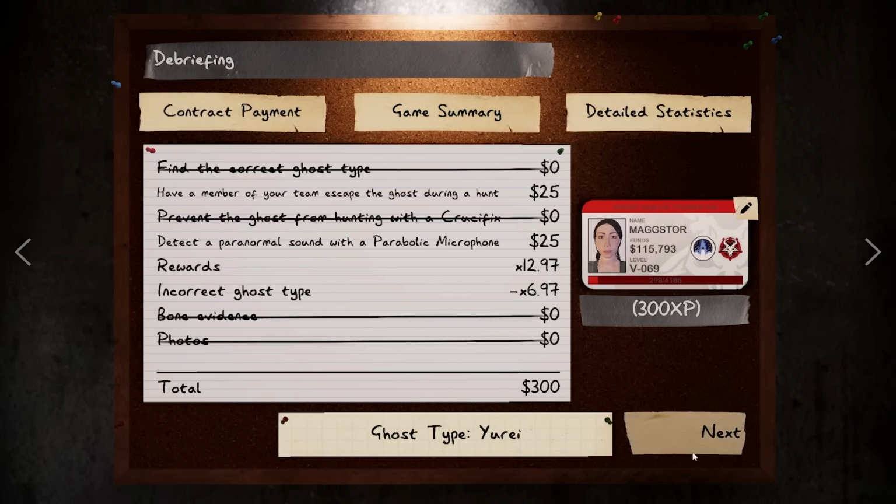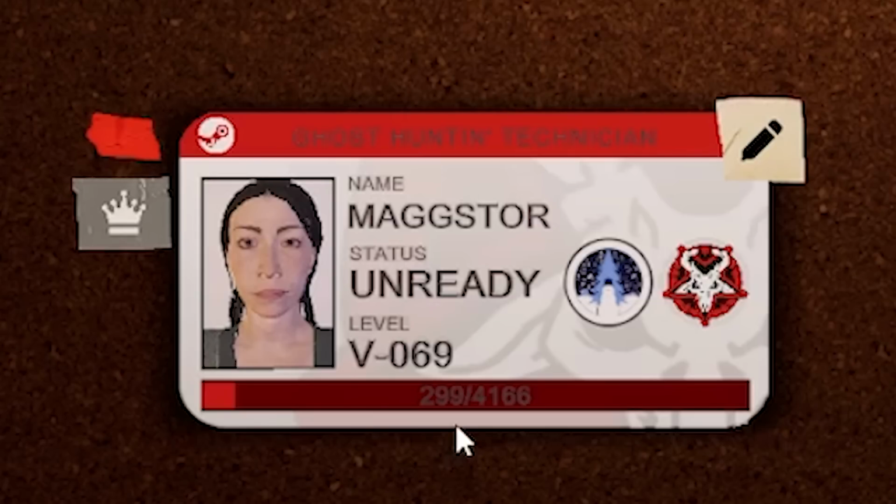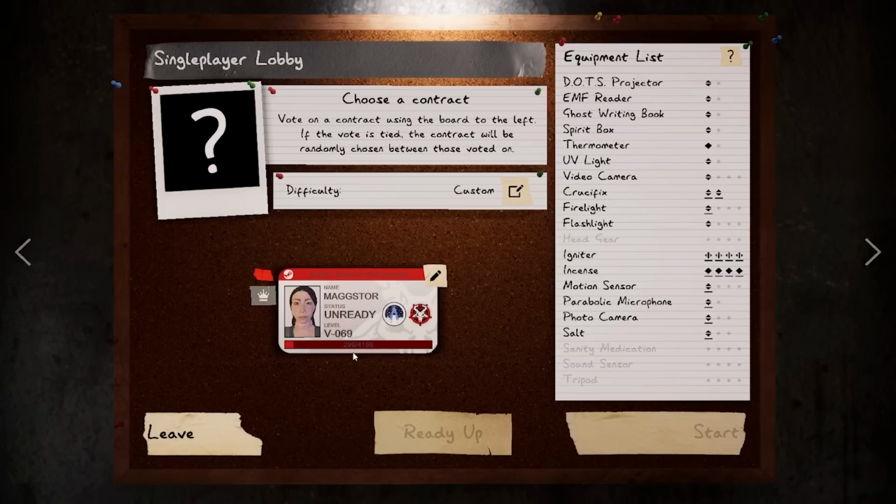I've got some jobs ready for you. So there's the strategy that I've been using to... Oh, yo, we ended on level 69. Let's go. Nice.